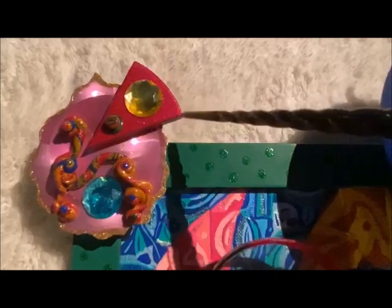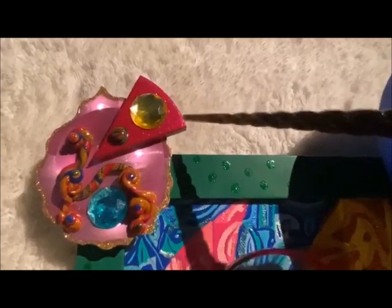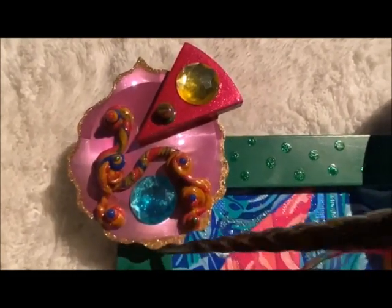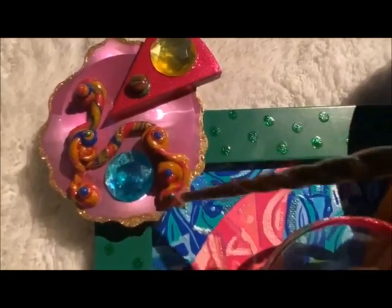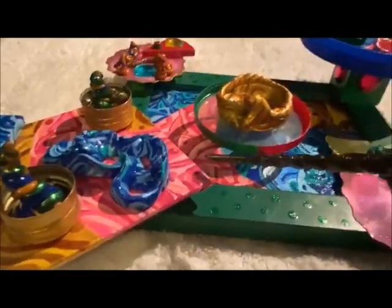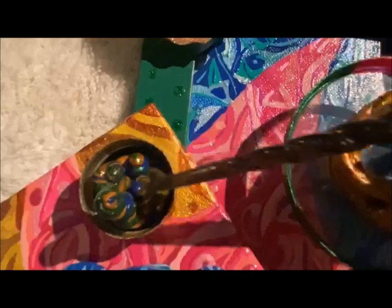And then up here, we have a reflective piece of paper, and we have a little triangular foam block here with a rhinestone on top of it, another rhinestone here, glitter gold on the edges, and then this is a polymer clay sculpture. And then down here we have a canvas that pops up from the rest of the frame, and we have bottle caps here with polymer clay sculptures inside of each one that match the color scheme. See, and they're kind of done in a swirl pattern. And the same thing for this one.